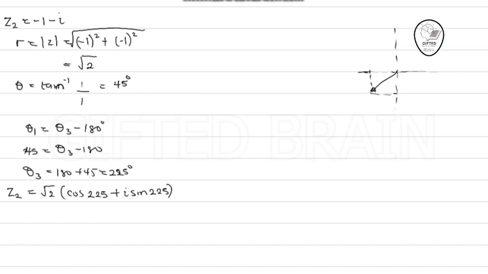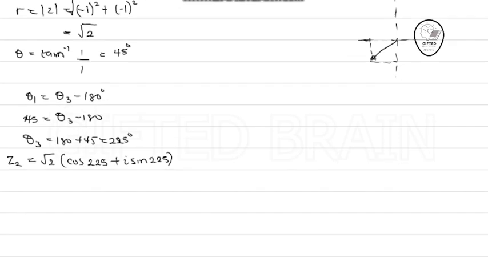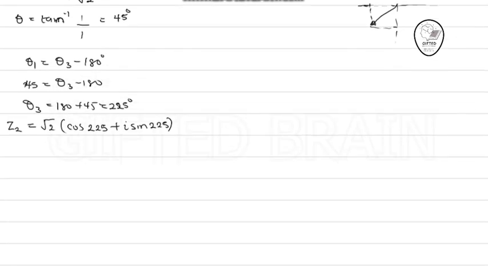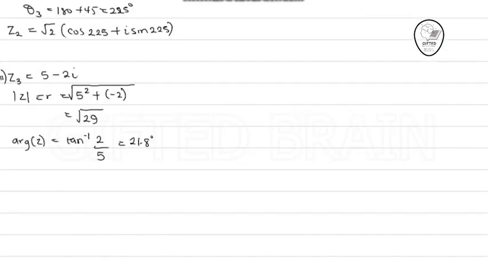We can take number 3 now. For this third question, the magnitude of z, or modulus of z, is equal to root 29, and then the arg of z is 21.8 degrees. You see, I did that without putting the minus 2. Take the 2 and the 5. Now the next thing is to ask yourself, what quadrant does this fall onto? Well, this is the fourth quadrant, and it's simple. Just looking at this, you will know.